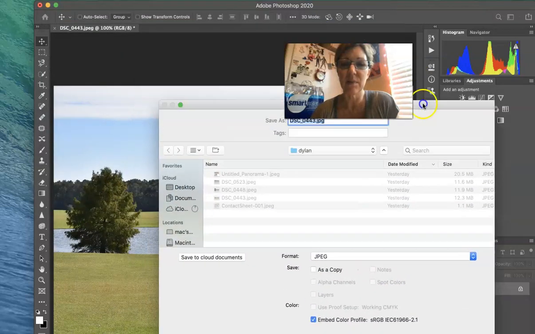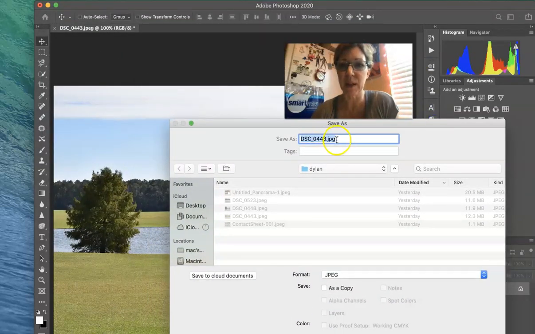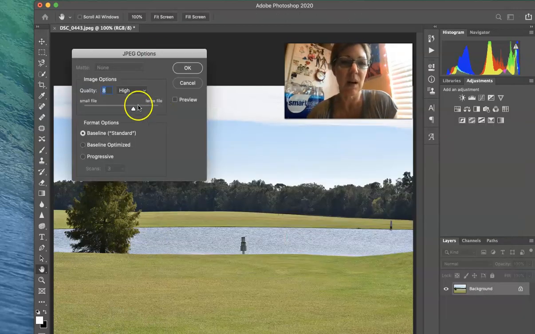And you know how I feel about image file names. I like to keep them the same. But this one I'm just going to say crop. And I'm going to save Dylan's file. Save. It's saying the quality is not that high. So I want to go to the highest quality I can get.